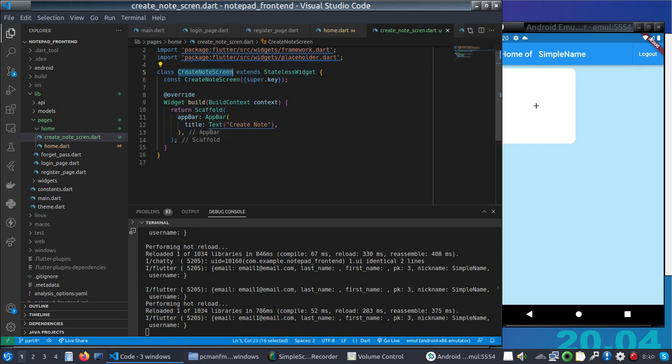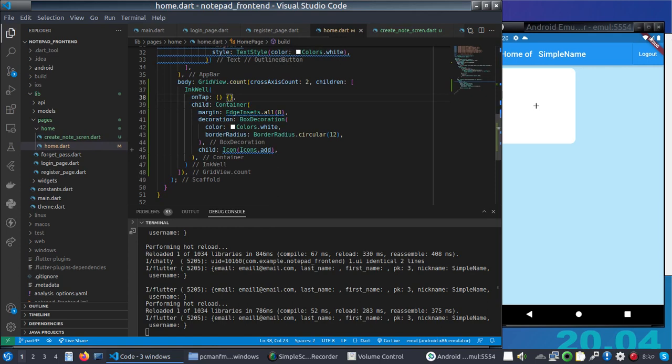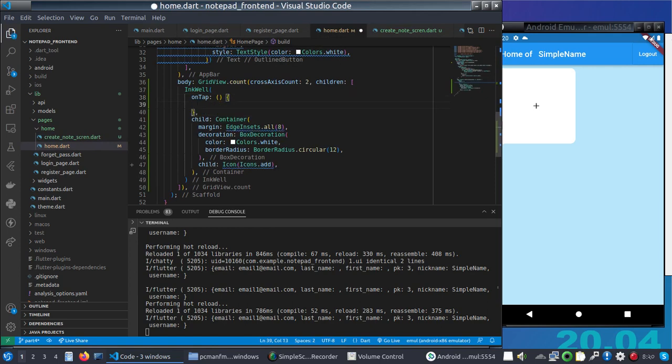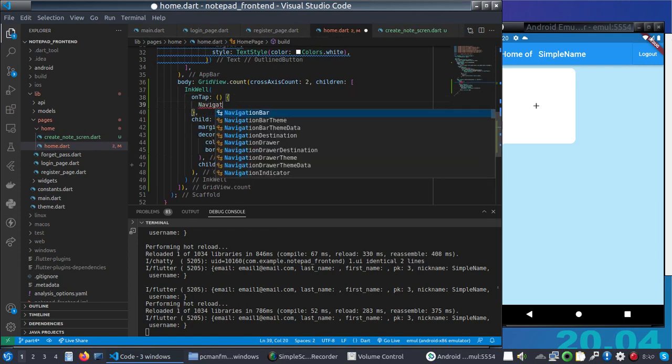And we will move to this page from the onTap here.